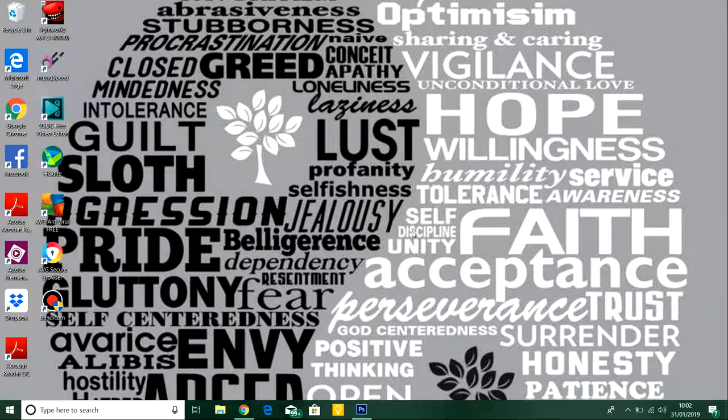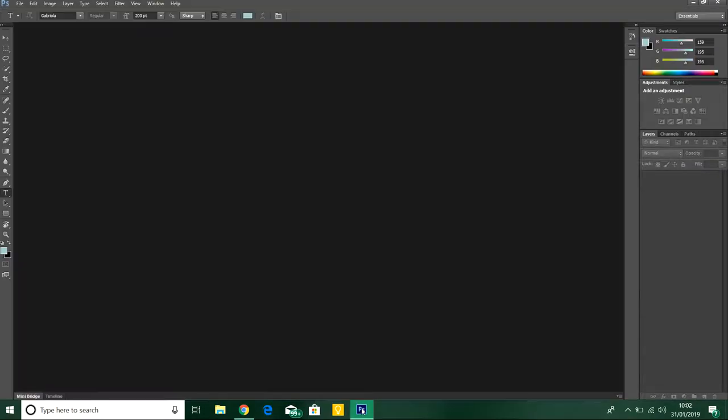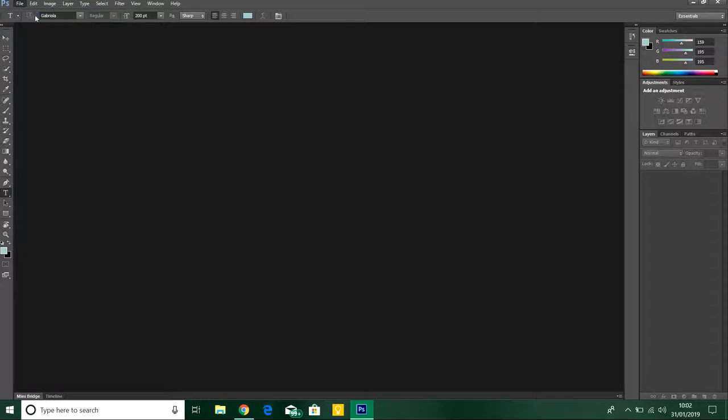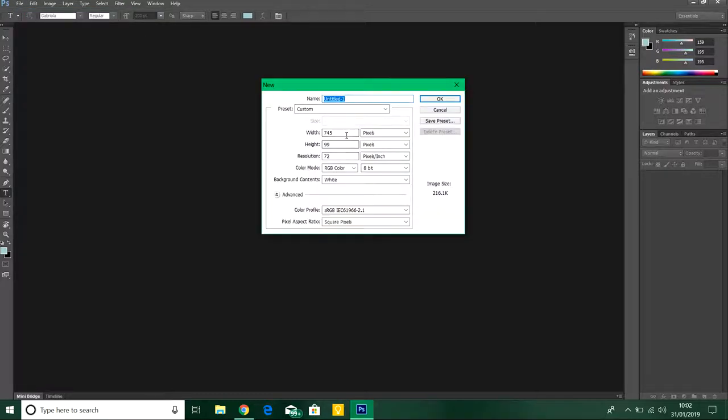Just going for a quick crash course into creating Facebook frames. The easiest way I've found is to use Adobe Photoshop. So what I've been doing is creating a file size.